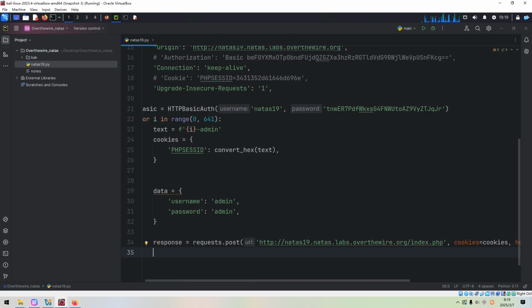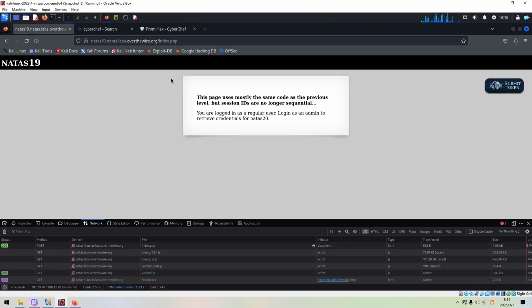Now we need to have a judgment. We need to see whether the response has the string or keyword regular user. If the response contains this information, regular user, it means that we are not logged in as an admin.